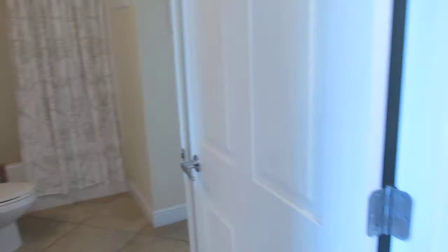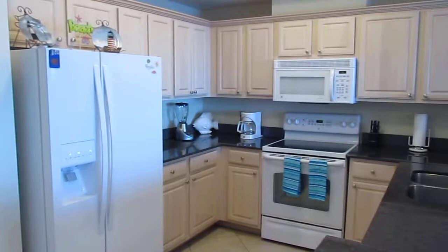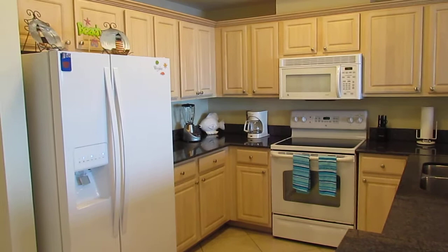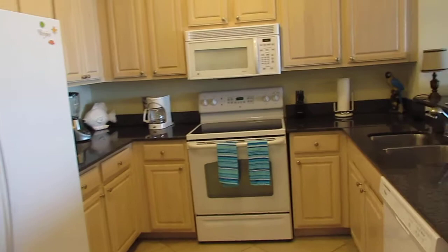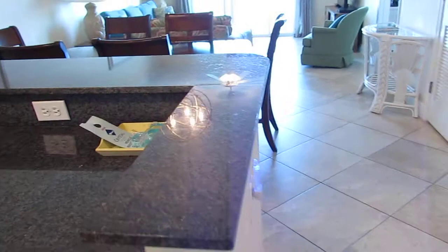Backing out into the hallway again — here's the kitchen. Super stocked cabinets; anything you could possibly want is in my kitchen. I love to cook, so I make sure that people who like to cook have what they need. You'll see your armbands and your parking pass here — just put that in your car and wear your armbands.